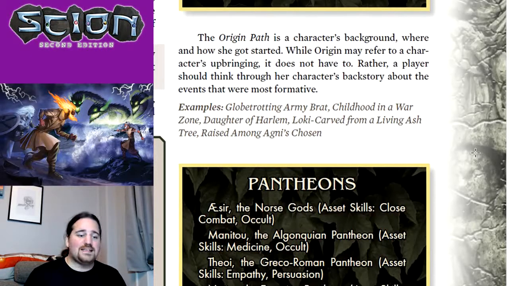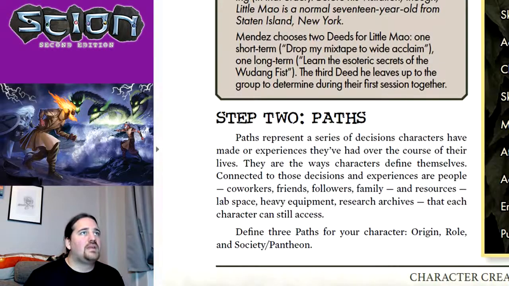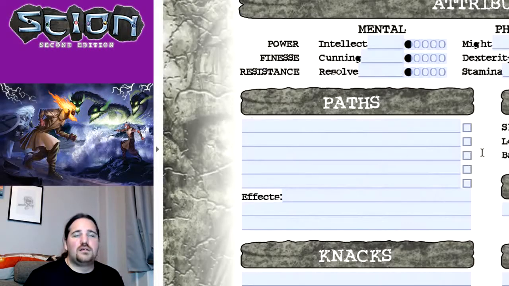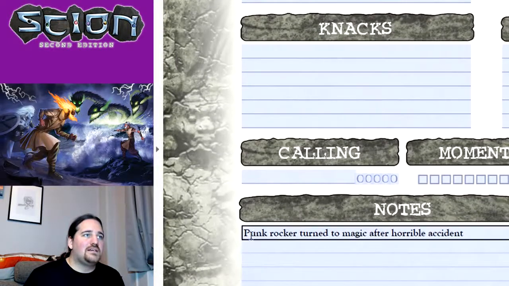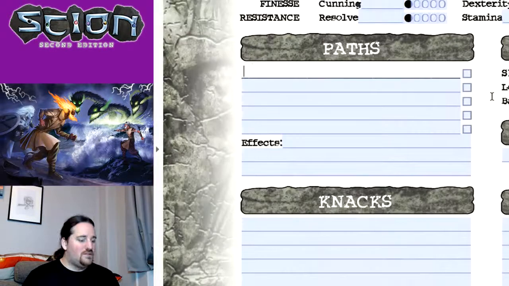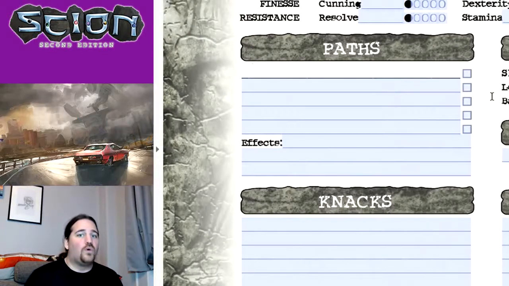What you have to remember is that with how you write these paths, there are certain things that will be affected by it. And for our little dude over here, as I said, we are a punk rocker. So they don't really define what kind of role these are, what paths these are. So I'm just going to write down role as well. And punk rocker in a throuple. That's how it's spelled, right?